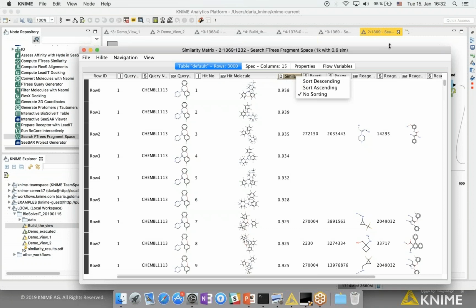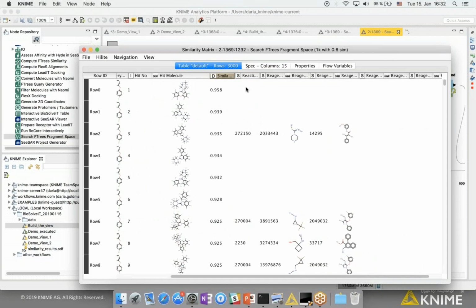Also, in addition, there are a few other columns that provide, for example, the reaction ID and the reagents, because Enamine space is built on the reactions, so you can, for almost everything, so if the compound is not provided by itself, it can be provided by the certain reactions that are enumerated there.